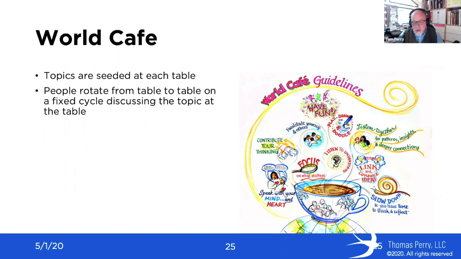And typically a World Cafe is done where it's a multiple table event. So you've got 8 or 10 tables set up, and at each table, you seed that table with a topic that is to be discussed at that table. So this is best if you have a handful of topics that you know you want to focus on or talk about. So you seed each table with those topics, and then people can sit at the table, discuss the topic, and then move from table to table.